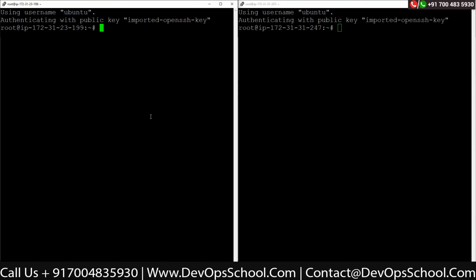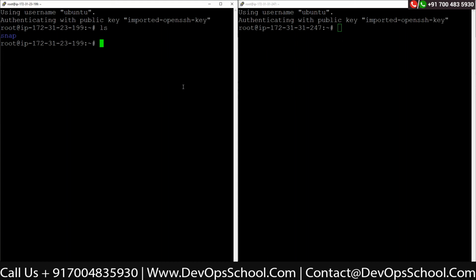Now, when you're working with Linux machines, you can log in to any remote Linux machine and gain access to the terminal there, right? We are connected to a terminal right now. You can see here, I can type my command and I get an output. This is a terminal. Right now I am working on our server, which is 172.31.23.199, right?